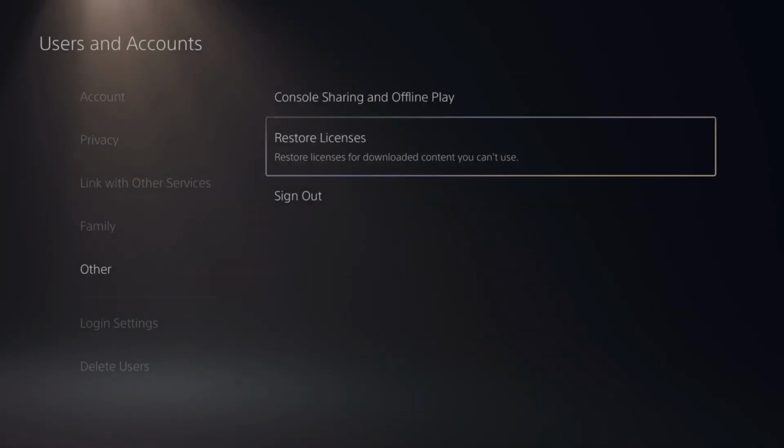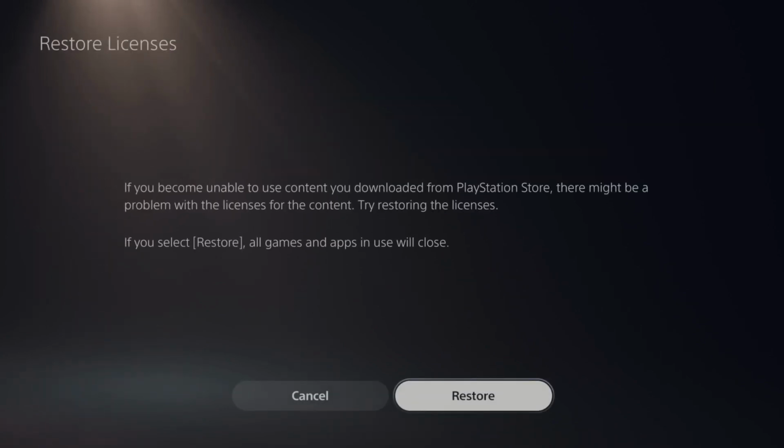Then go to restore licenses and restore the licenses for downloaded content you can't use. So if you become unable to use content you downloaded from the PlayStation Store, there might be a problem with the licenses for the content. Try simply just restoring it. And this should take about 3 or 4 minutes to completely do. Most often, this will resolve the issue where you have like a lock symbol next to your games.